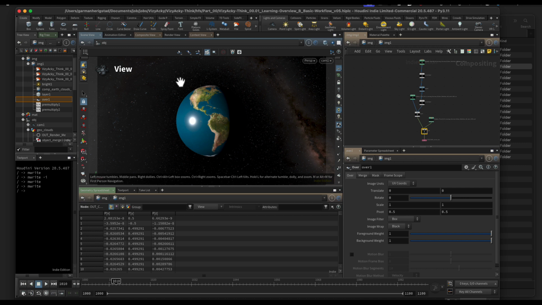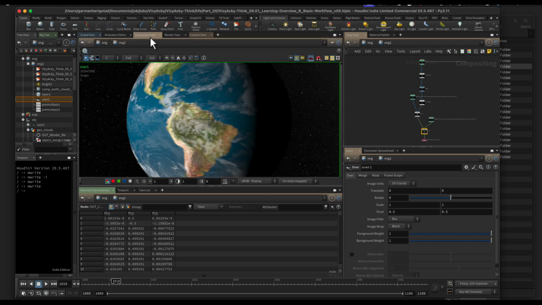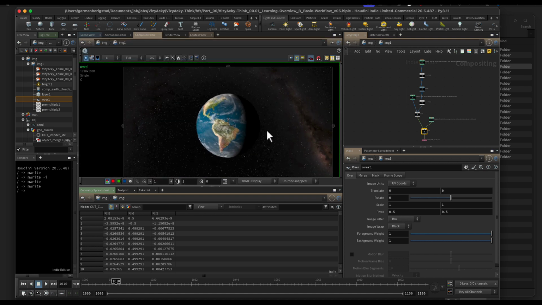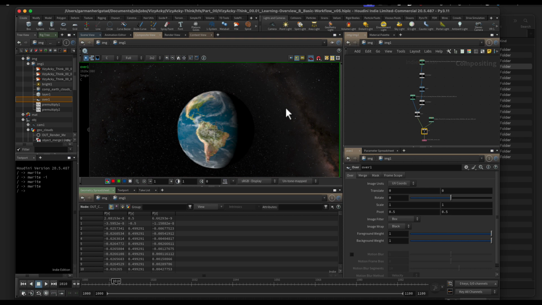Now, the window here, we have to look at our compositing because this is images and this is geometry. So I go to composite view, and then it shows me the composite. Now this has got my background stars, my earth, and my cloud layer. I've already rendered this out to disk. And so this is where I layer them together.